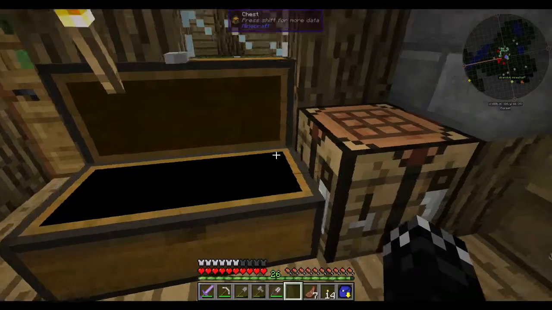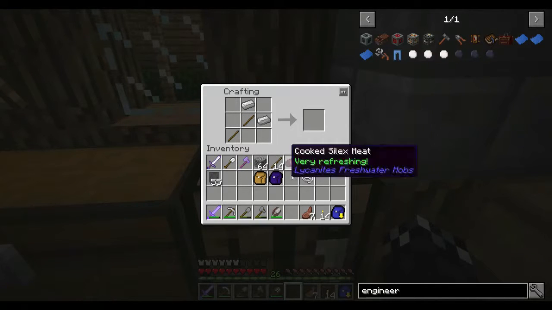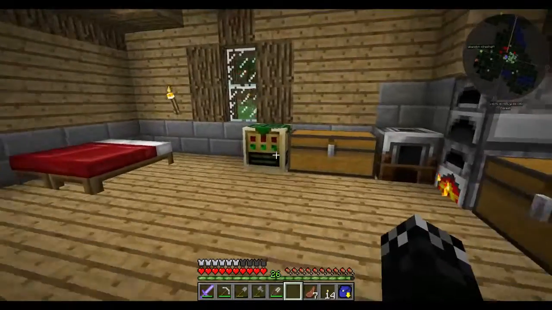String. I've got sticks in my inventory. Don't think it needs to be treated. Find out in a second. One engineer's hammer. So that's part of the quest done.